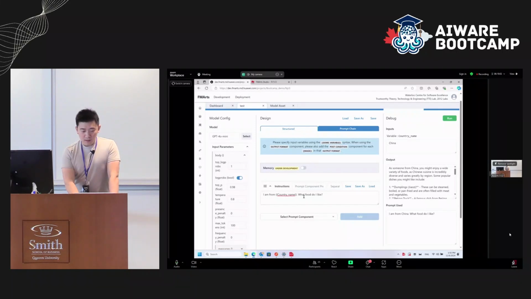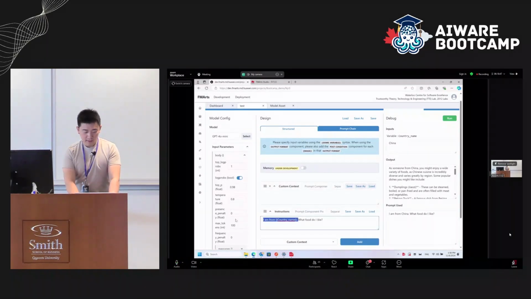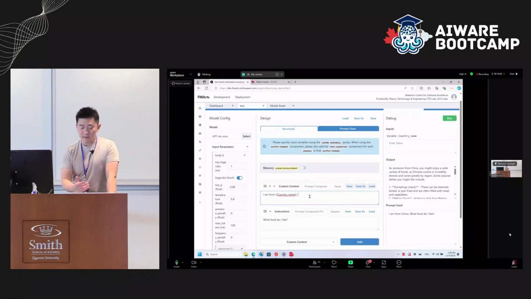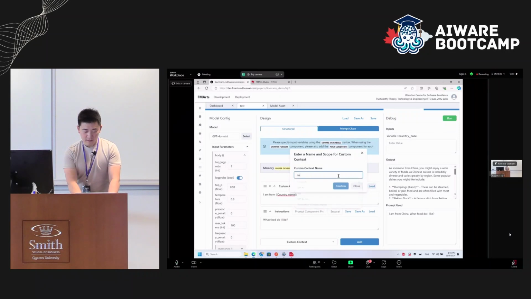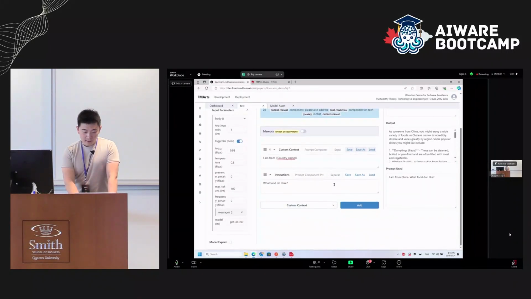So sometimes, as we said, we broke it down into different components. It helps us reuse different assets, because I can easily break it down into a custom context and the instruction, where the instruction is just a question. And I'm just going to put I am from a certain country as a general context. I can save that one so that I can reuse it later, like country origin, for example. And then each of these different components will be versioned separately, and can be reused later, loaded from saved assets or templates when you want. So now we have a very simple prompt with two components with a variable inside, and this is a question that you want the model to answer.